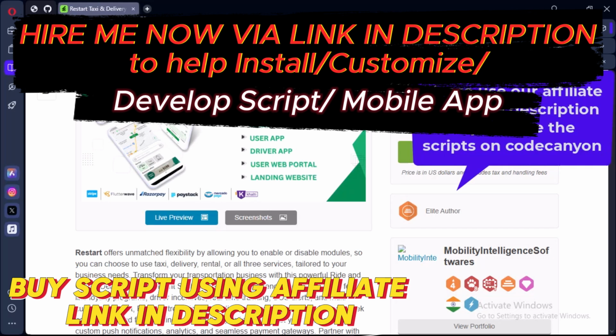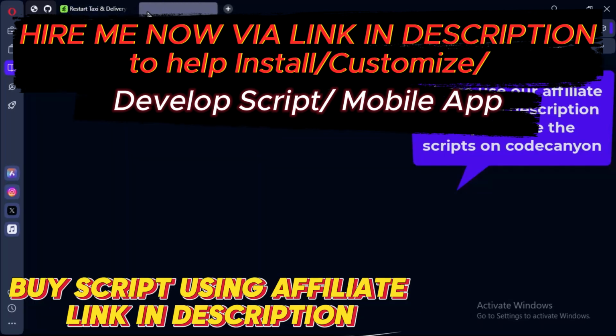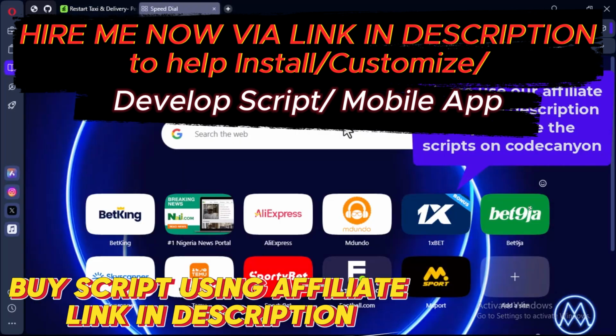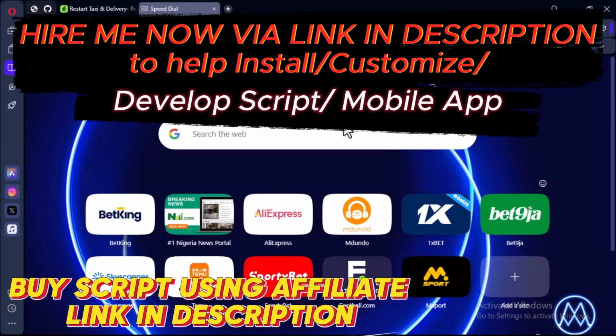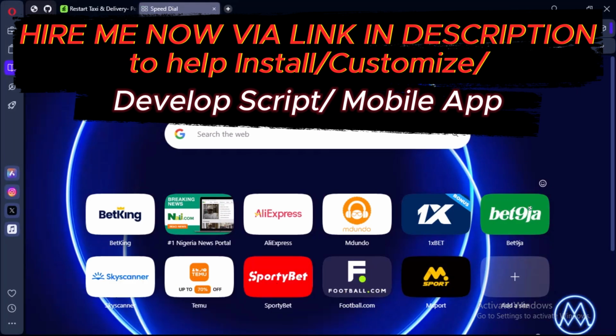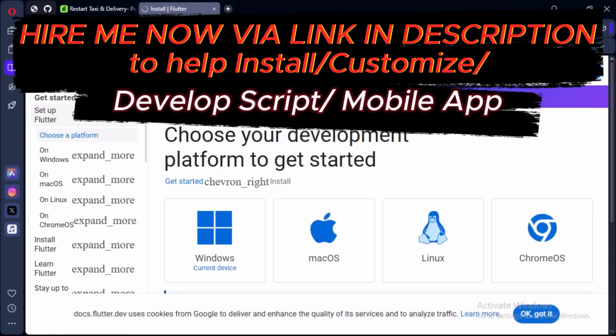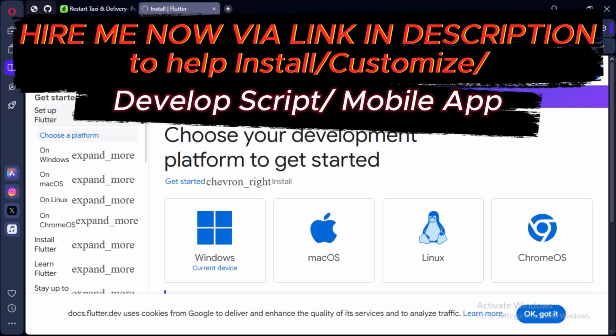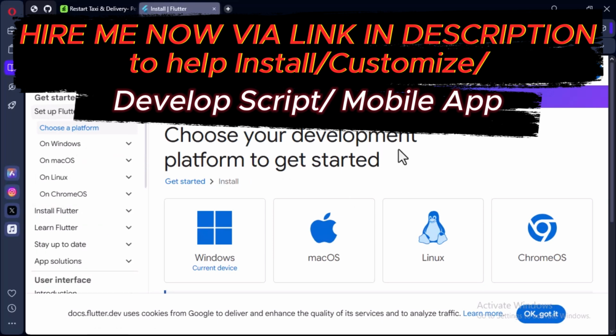So once that is out of the way and you've successfully installed your scripts, we want to get some tools that we need in order to start running Flutter in a local machine. And one of those tools is Flutter SDK itself. So for Flutter SDK, all you need to do is go into docs.flutter.dev/get started/install. You're going to be seeing this official Flutter documentation site.